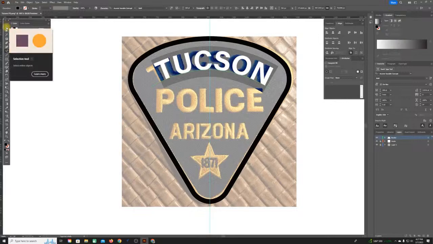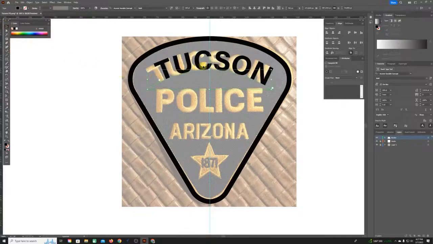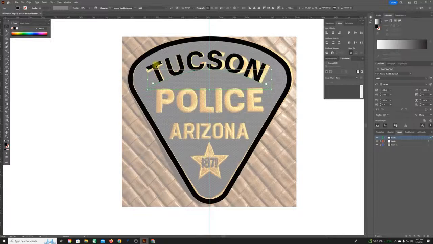We're going to come up with our selection tool. We'll click it, and then this middle grab handle right here, we're just going to move it around until we can approximately get it. I like to start with this first letter and get it in alignment. And then as you can see, by the end of this word, Tucson, it's no longer in alignment. We need to get the edge of the N out to the edge of the N here. That's achievable just through this selection tool right here. That's the tracking. So let's go ahead and increase the tracking on that, and just press and hold until you get your desired results.